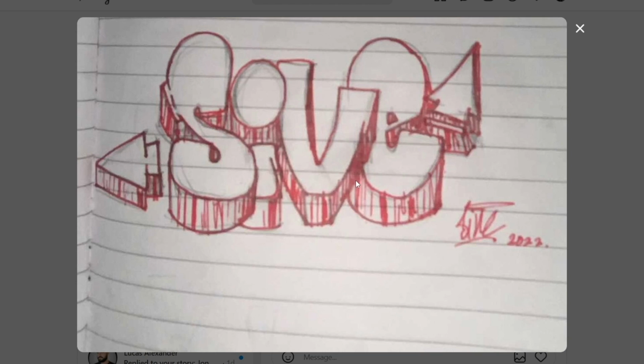We can see a couple of inconsistencies with the fundamentals. So that lets us know that they're still learning the basics for graffiti, and the 3D overlap is a little inconsistent. Not to mention the direction of the 3D is also inconsistent in some areas.